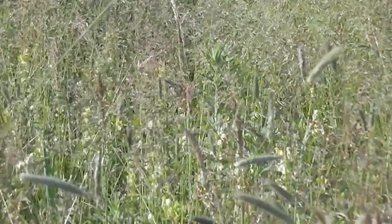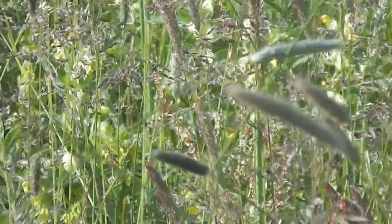I think they may have been started off by the wildflower person and they've sort of escaped into the area. And there's also some yellow rattle in there, which is quite a scarce flower because, where should I find it? It's actually parasitic. It lives off of grass. I can't see it on the camera, but it's there somewhere. It only lives where there's a certain sort of grass, and then it doesn't encourage the grass very much.